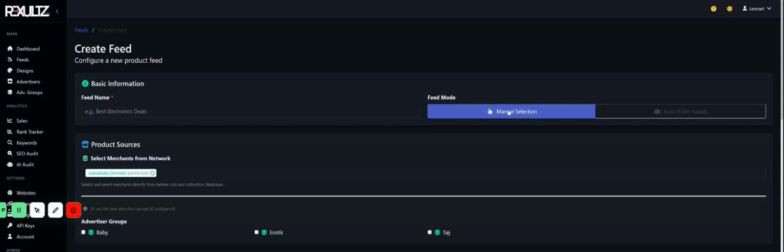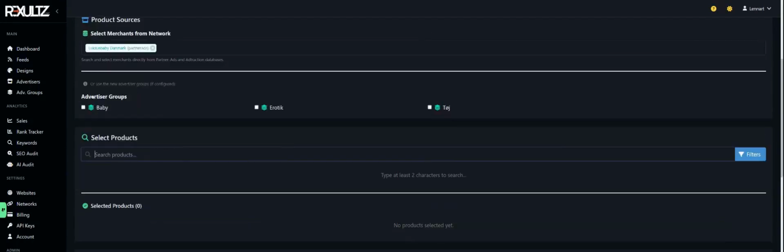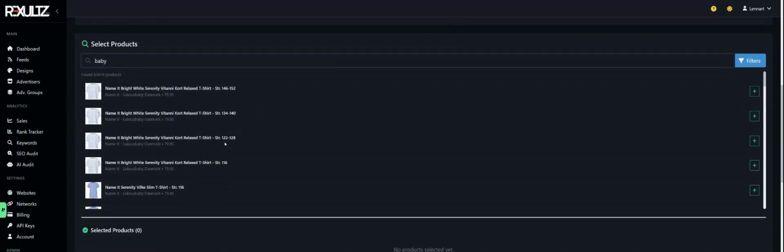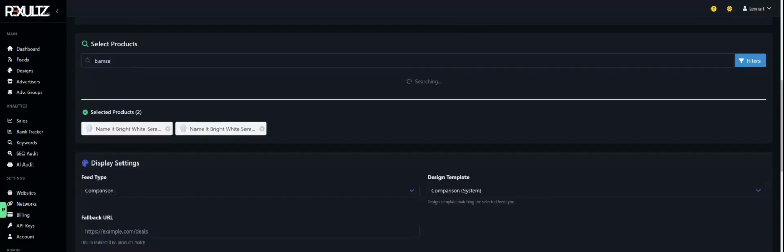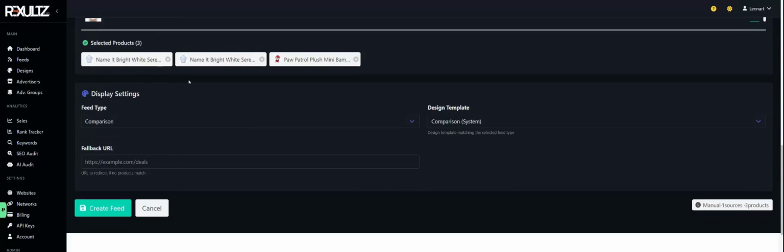Manual mode is where this small change has been made. There you can choose, for example, let's say here we search for Luxus baby, and then we search for baby. Once we found the items you want here, you can add them. And then you can search for something else. It could be a teddy bear, maybe. And you'd like to add that one too. So now you've added these three products, and then it's only those three you'll show for all time.